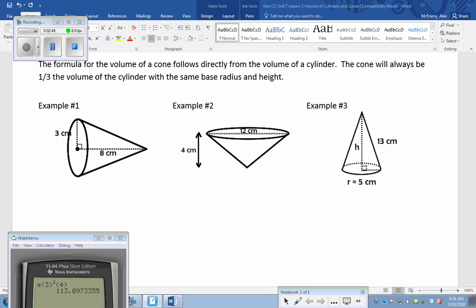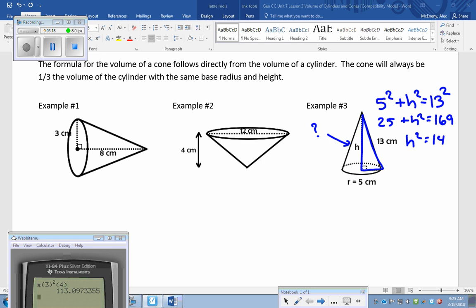And you'll notice that with example 3, we have a radius. They say it's 5. But the height we don't know yet. And we're going to use this right triangle that was created with the cone to help us find that height. So we're going to use Pythagorean Theorem for that, to find that third side. And that would be how you would set it up, because 13 is your hypotenuse. And you square both sides, subtract the 25 over, and then take the square root. And you're going to get the height is 12.